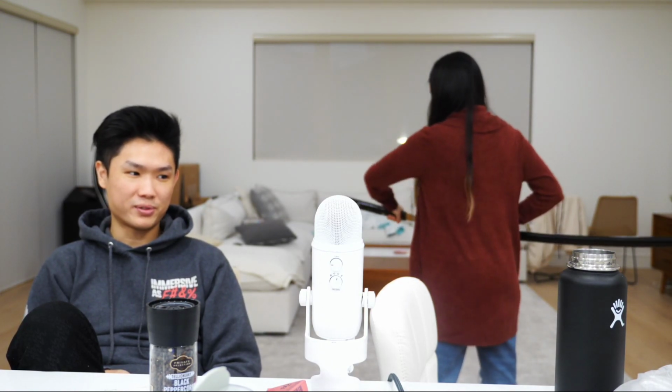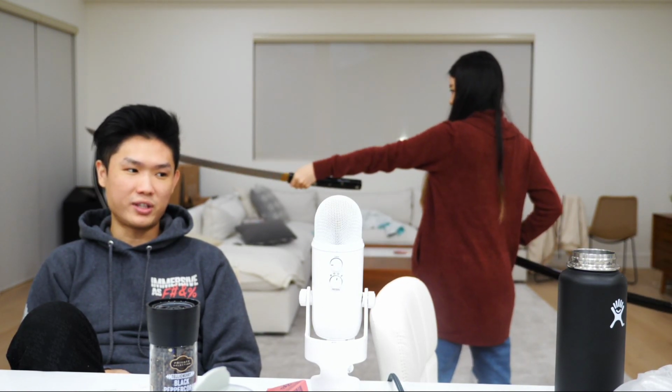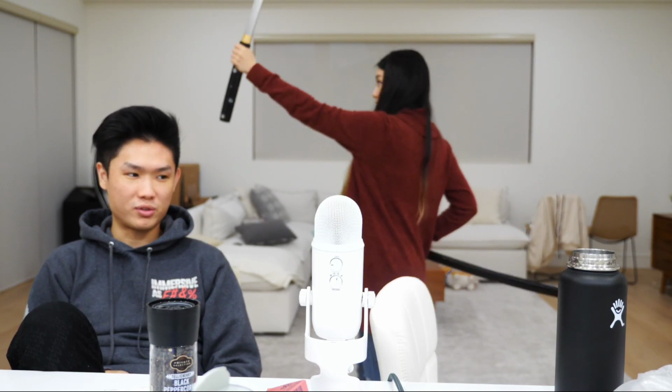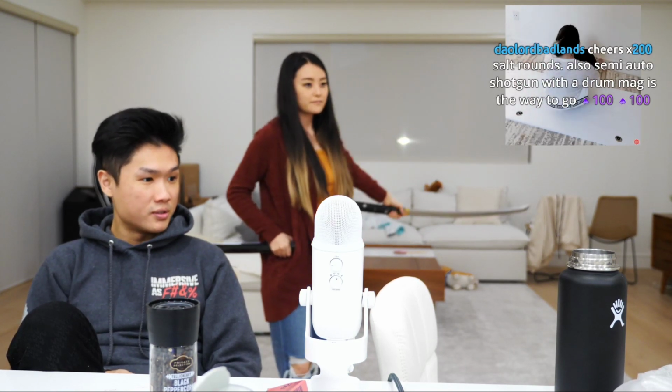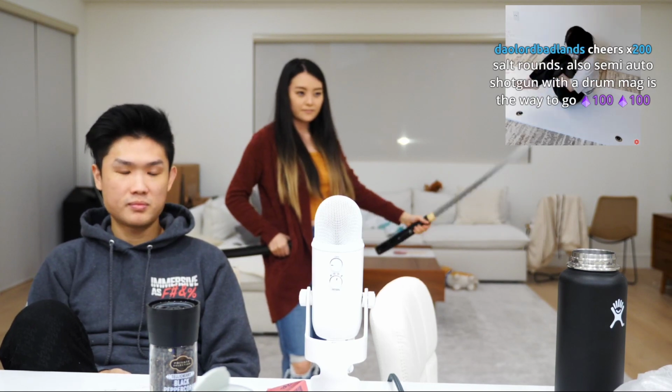Kai is like swords. But see, Kai, the thing about swords is I don't want to get the blood on me. Like those swords, it's not clean. Yeah, they work, but they're still not top of the line swords. They weren't made to actually kill people. So I don't think you could completely impale a person with those swords. You could stab them pretty hard, but there's a chance they could still get up and kill you. Also, a semi-auto shotgun with a drum mag is the way to go.